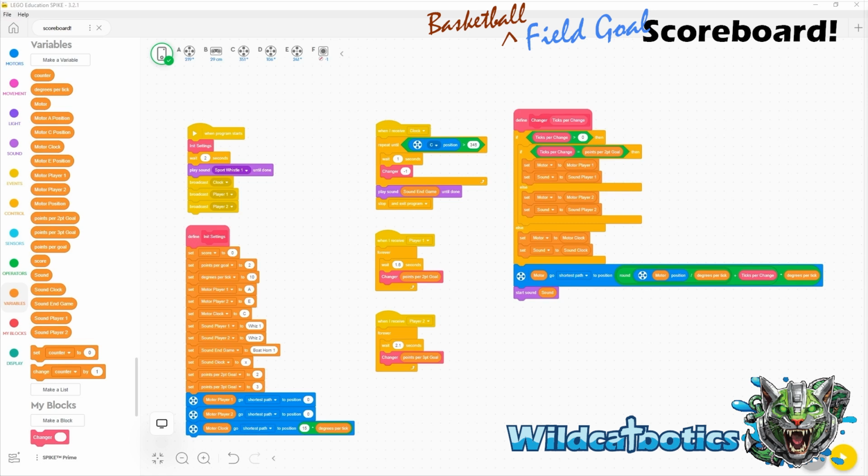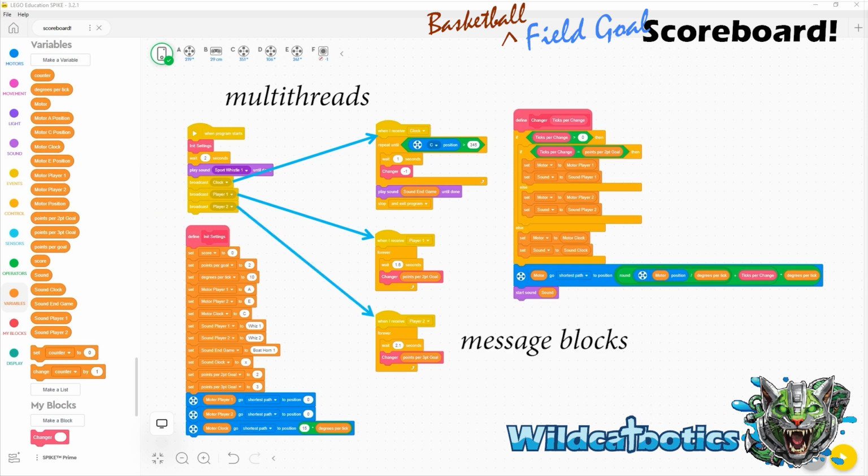Okay, let's review. We can use an initSettings subroutine to call our initial variables. Some of these are constants, and some of these are used as globals, even though all variables in Scratch are technically globals. We also use init settings to position the motors to their starting positions. Once out of init settings, a whistle blows and our main routine multi-threads 3 message blocks, running them all simultaneously.